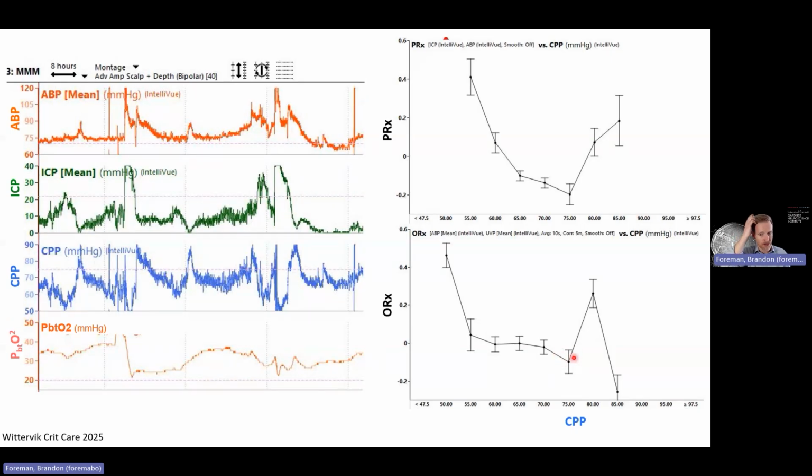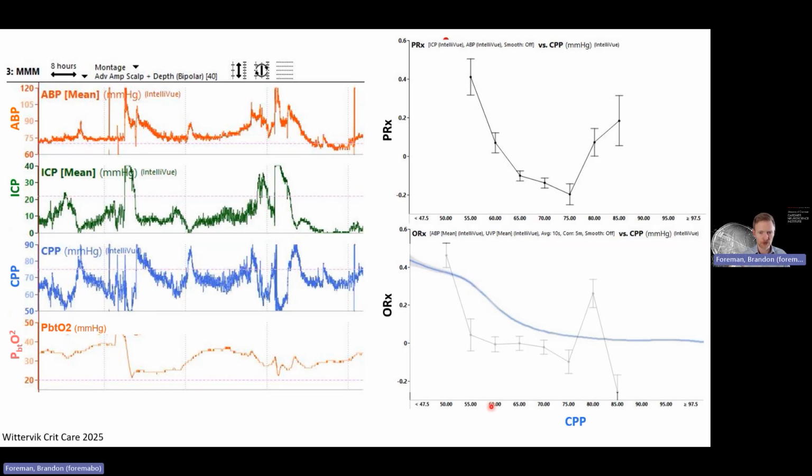Now, there was a study of 425 patients, and they calculated this ORX over the entire cohort. The average value is similar, a little higher than the PRX perhaps, but it was associated with intracranial pressure, CPP, and even clinical outcome. I'm overlaying that now on our own plot, and you can see they're similar, but what they found was that the ORX number really identifies this bend, which represents the lower limit of autoregulation. And we just saw that just looking at the trends.